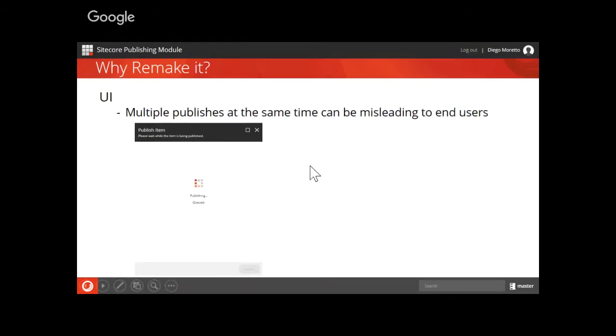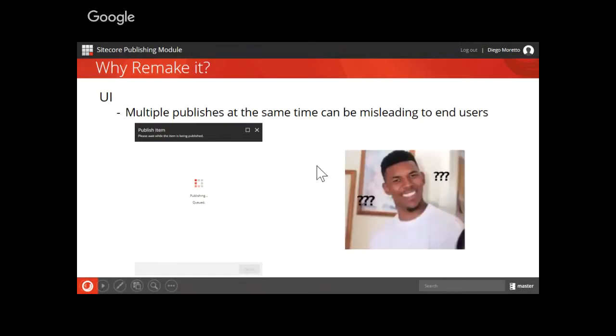The second thing is when you have multiple content authors working on the same instance, and multiple publishing triggers at the same time. The first one starts publishing, and the second one just gets a pop-up saying it's queued. That's okay, but what if you need something urgent? The user does not know how long that queue is going to take to be processed, and gets no feedback.